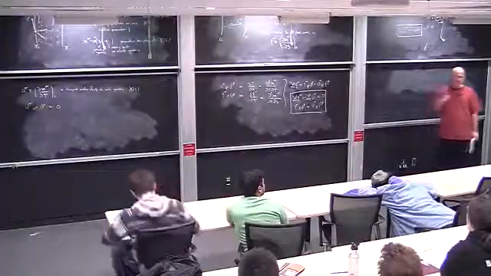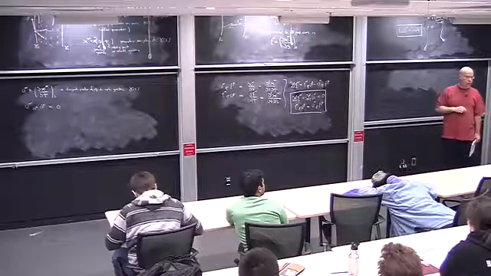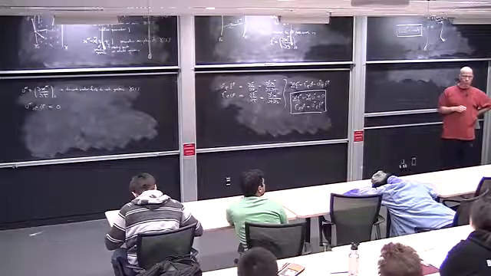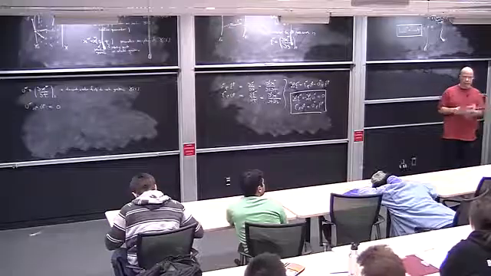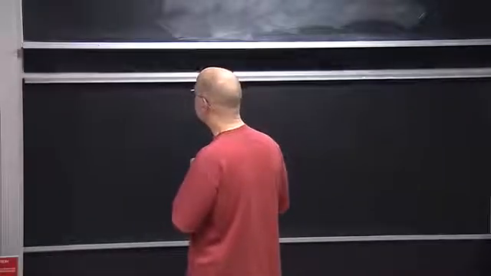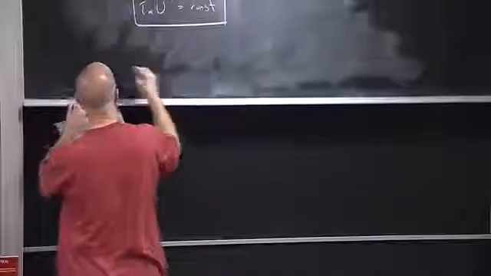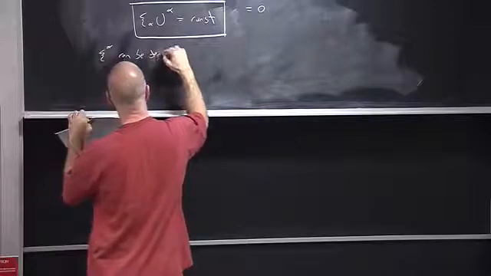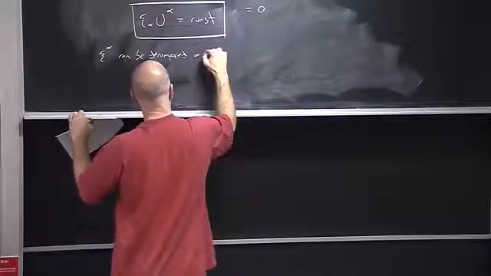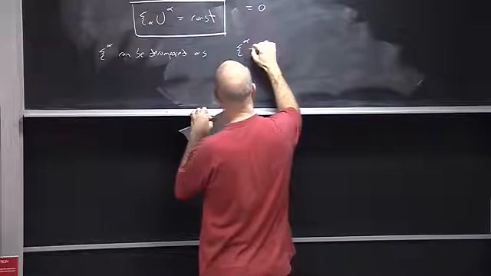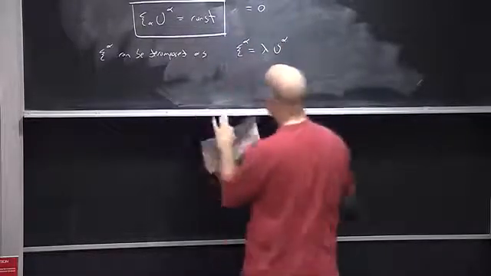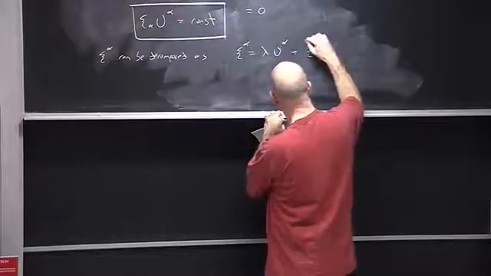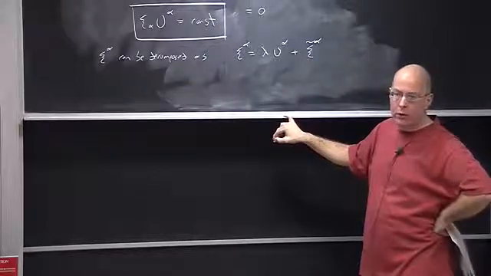So we have a vector xi, and we still have some latitude in choosing its direction, right? So that vector will have a component along u, and it will have components orthogonal to u. So I can do a decomposition like that. So xi can be decomposed as one component along u, I'll call it lambda, plus orthogonal components, and I'll call those xi tilde.